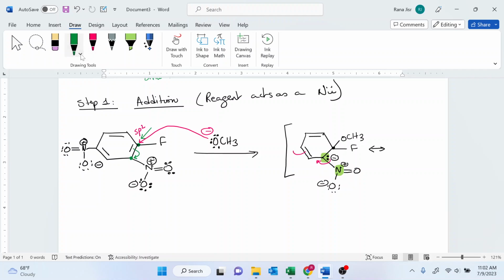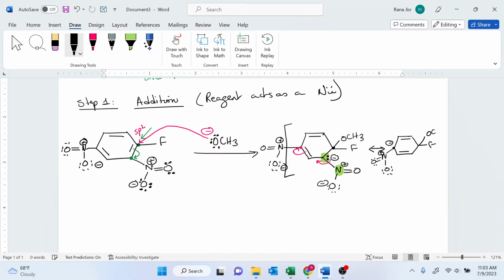I missed the NO2 over here, so let's go ahead and put that. This is the oxygen and the O, negative and positive. You're going to form your negative charge on this carbon, and again that will be resonance stabilized because it is adjacent or on the NO2 group. So you have your NO2 over here. This is going to be positive, and now this carbon over here is going to be a negative charge. You have a double bond.